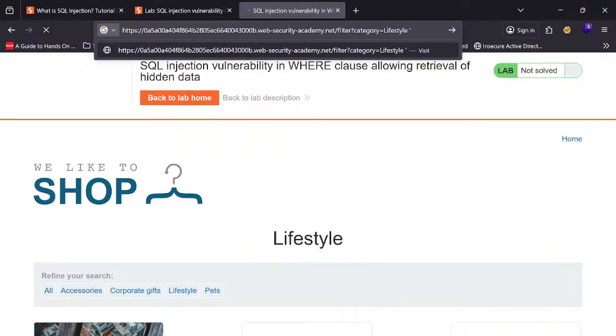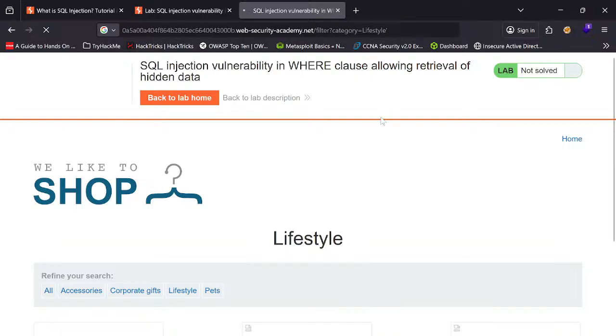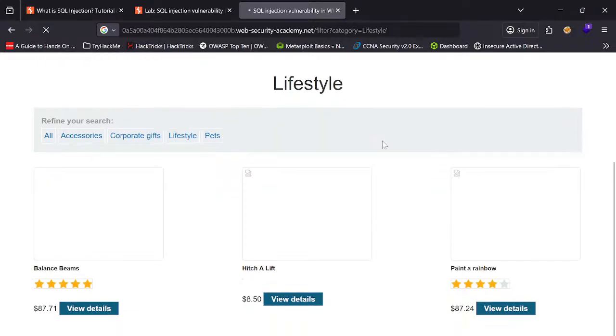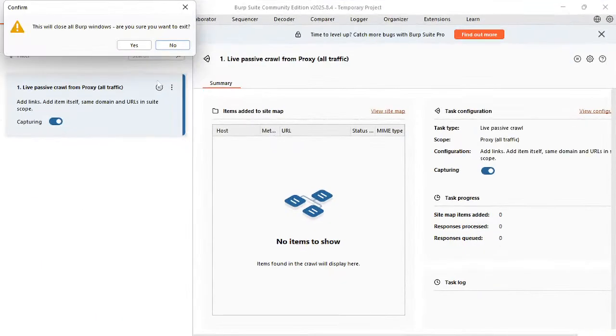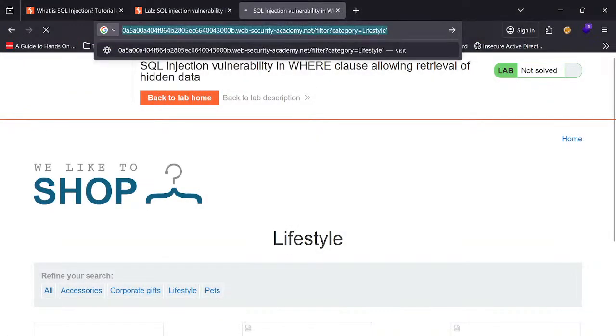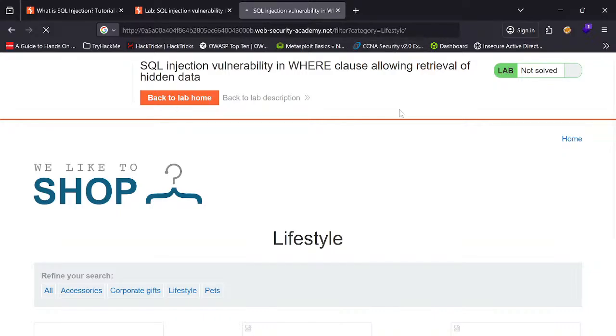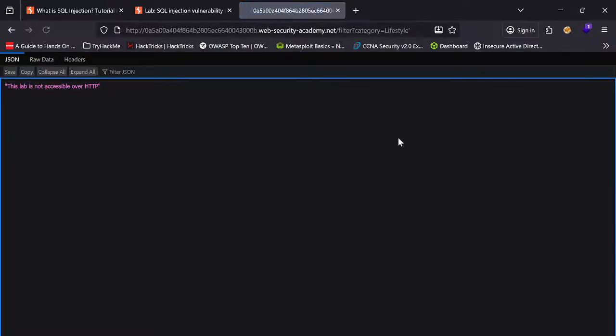If we do this, what do we see? Oh my god. Over HTTP.